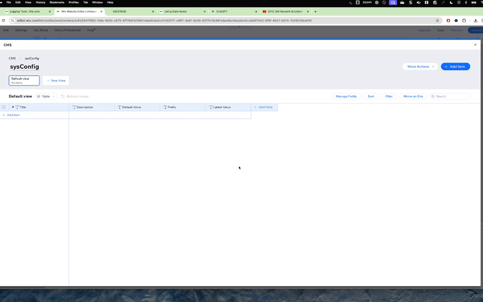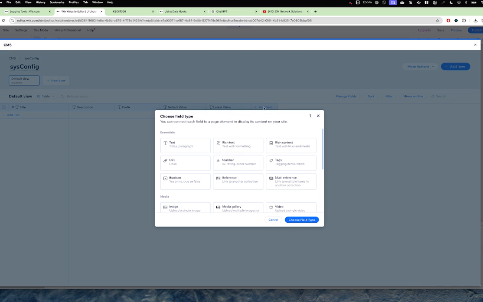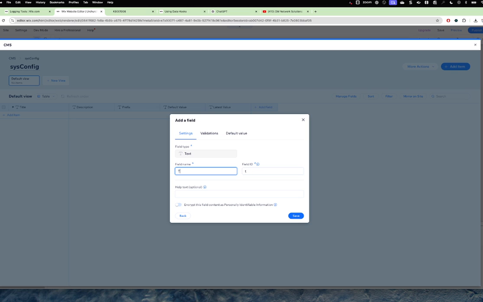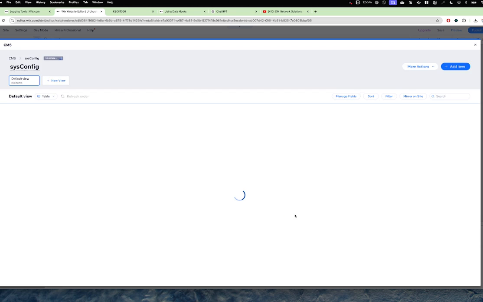Because the default value is not the last value, the new value, latest value, prefix. I think this will work. So I'm just going to put this here. And we'll do table, right? So let's do table. Or collection. Okay, all right. This kind of makes sense.